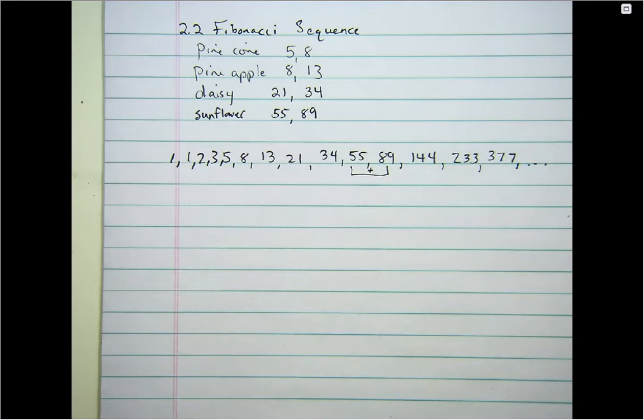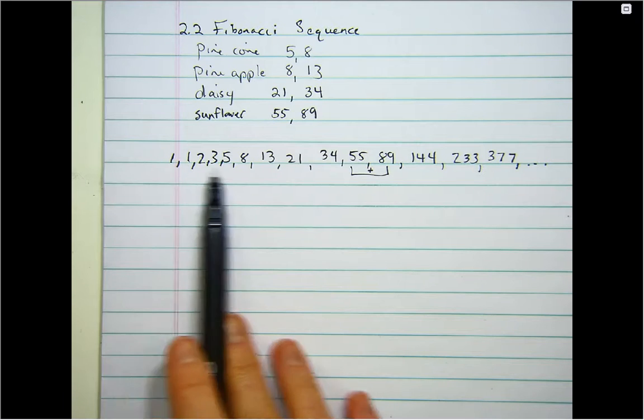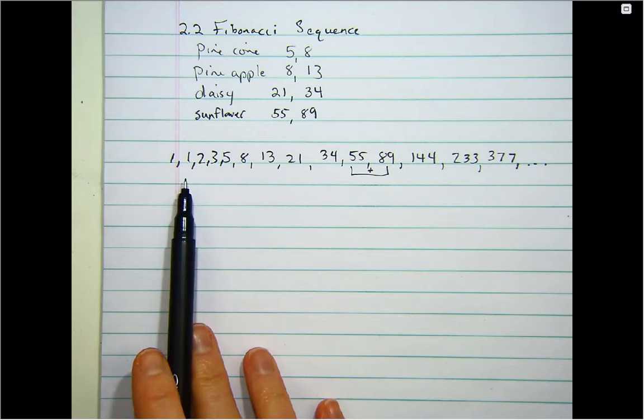Now, if you want to, you can go backwards from that. You can go to 0 and negative 1 and so on. However, we're going to stop there, okay? So most of the time when we look at the Fibonacci numbers, here's where we start. And we got this from vegetation.